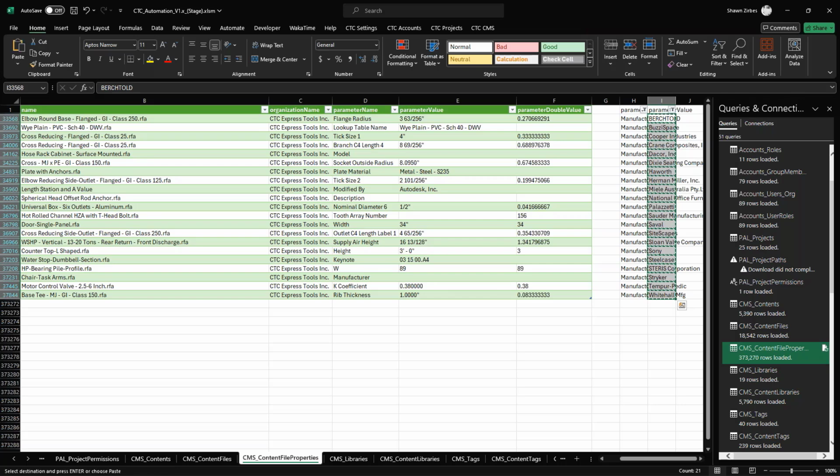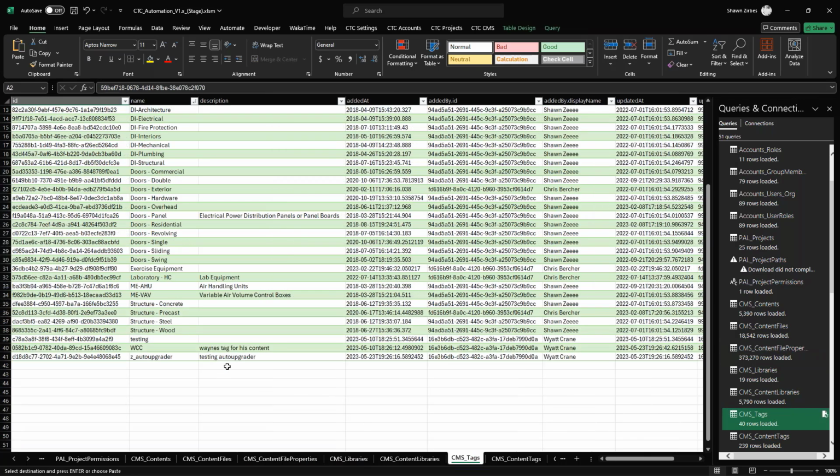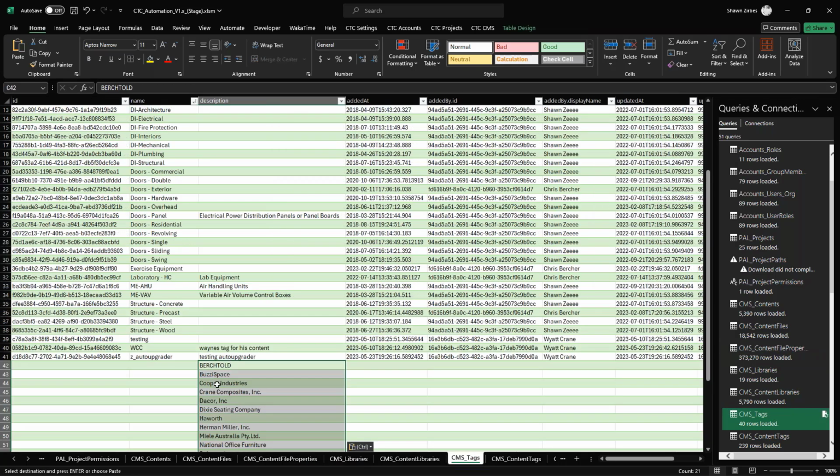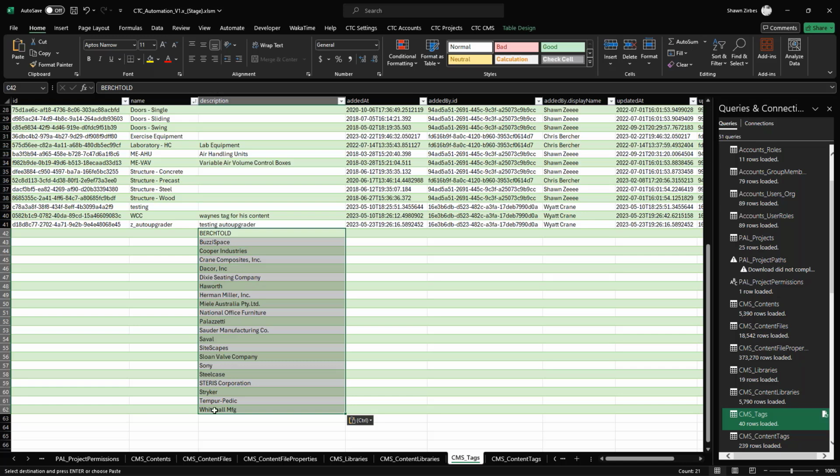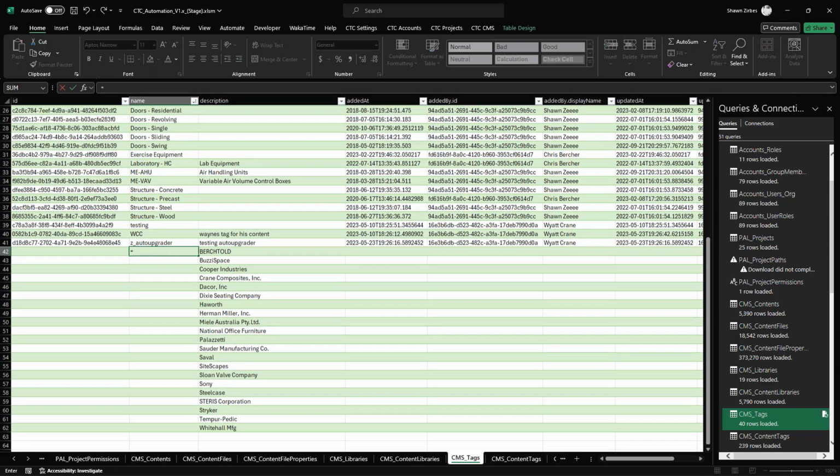So I'm going to copy this list, copy this straight out. I'm going to jump over to my content tags over here, and in the description, I'm going to paste it. So these are all of the unique manufacturer values that I want. I farmed this from a data set that I pulled using the API. And now I'm going to build myself some tag structure.